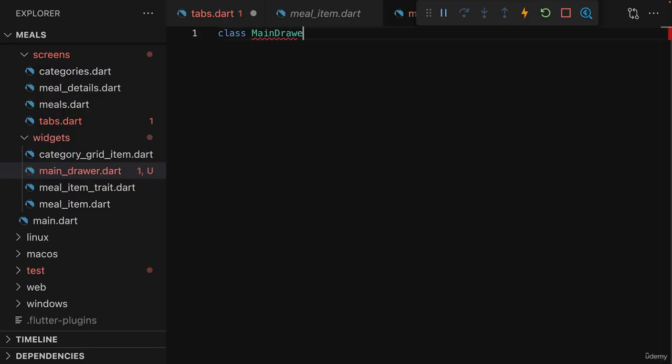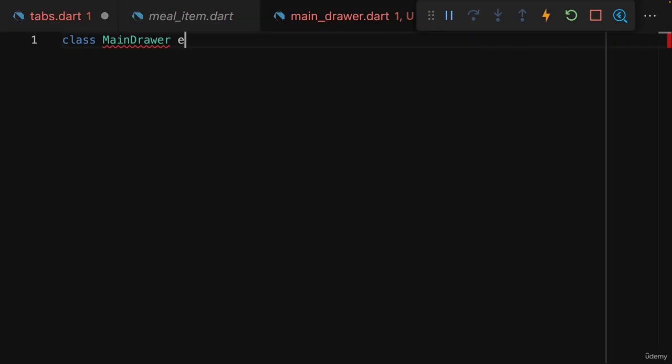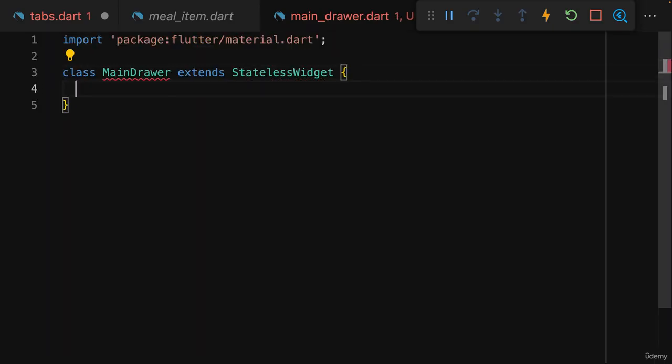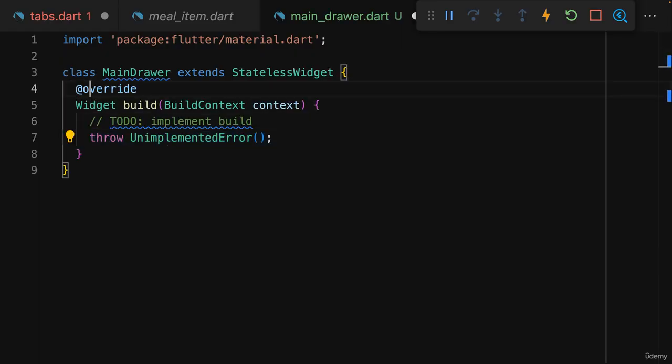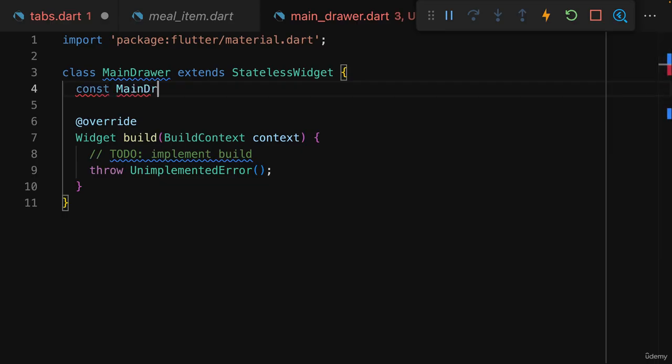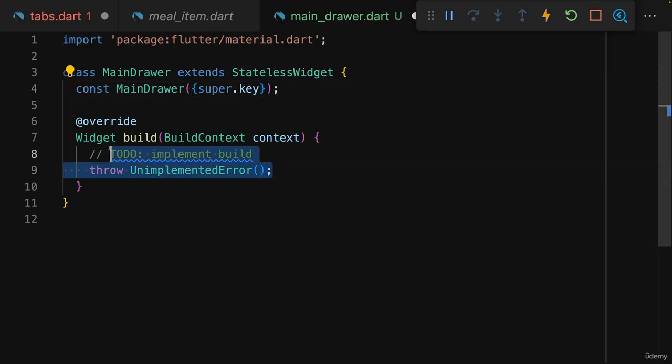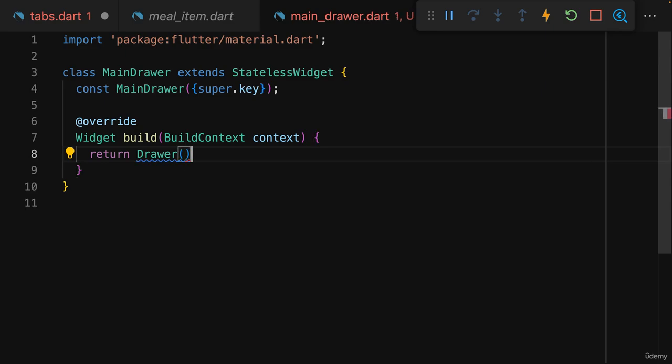Of course, as always, all these names are up to you, but in this file, I'll then add a new class, main_drawer. And this class will extend stateless widget, because even though this drawer will then provide buttons that take us to different screens, we'll again perform this navigation with help of the navigator object and not by setting some state. Hence, the drawer widget can be stateless. Now in this drawer class, we therefore as always add the build method and also a constructor, main_drawer, where at the moment I only accept and forward the key, as we always do. And now here in the build method, I will return that built-in drawer widget.